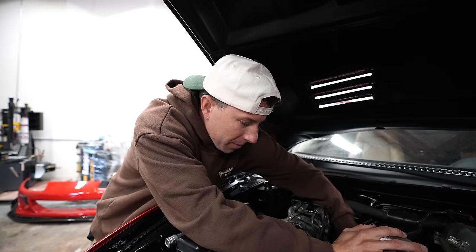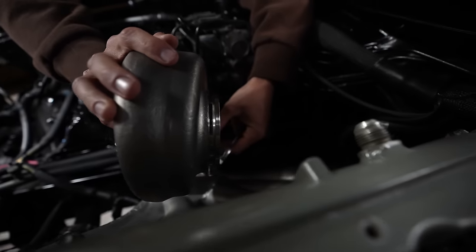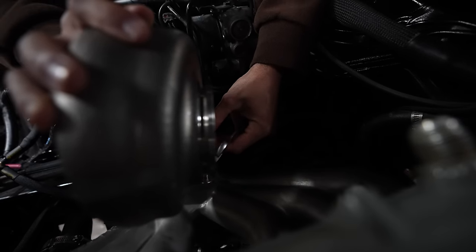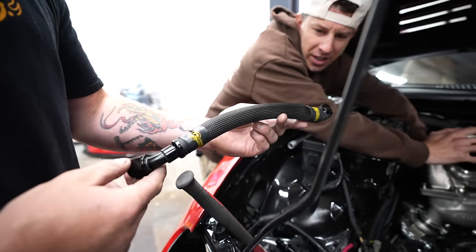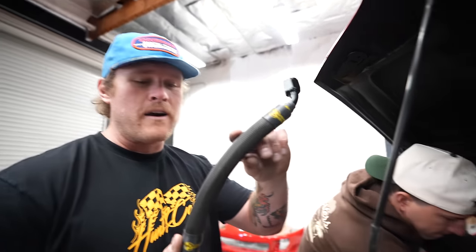Now that it's mocked up, I'm going to take off our disc flange nuts that we had. We're going to put on our gasket, and we're going to switch to our new crimped nuts. Look at that drain line. Also, we double sheathed it. Look, I'm going to be honest, I have no idea if that helps or not. It might have truly not helped at all, but it's two. There's two of these hot rod sleeves on here.